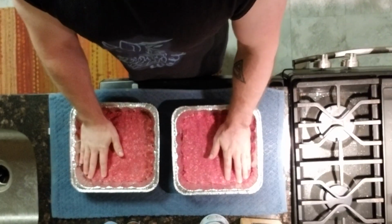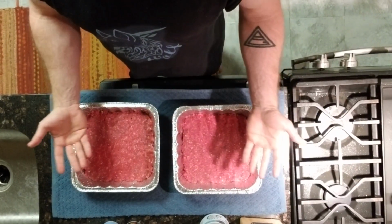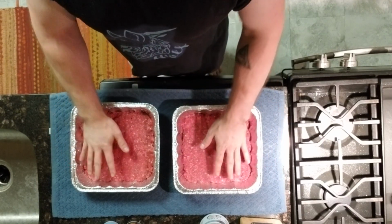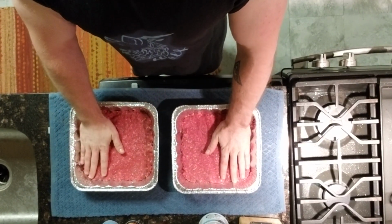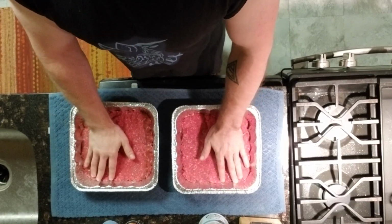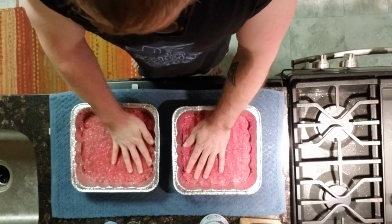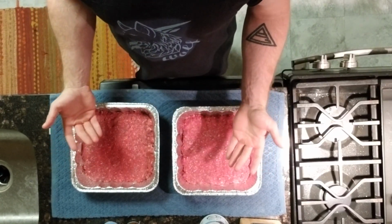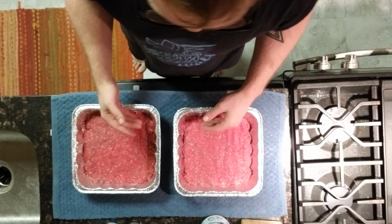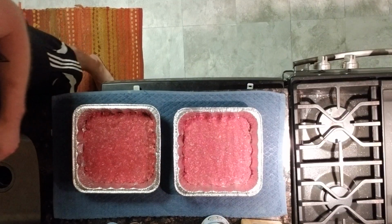Another trick with this beef, if you can remember to set it out for an hour or so before you get started, let it come down closer to room temp. It'll cook more quickly and be a little bit easier to work with. Don't leave it out so long that it's going to be gross and you might get sick, but use common sense. So I'm going to wash my hands real quick with a little bit of dish soap.